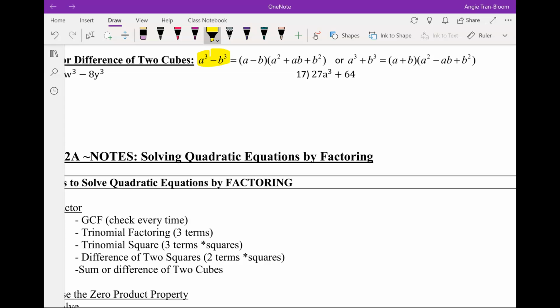To factor out the difference of two cubes, first, obviously, you would need to start with the difference of two cubes. Difference means what? Add or subtract? Subtract. Cube means what, guys? Do we do square root anymore? No, right? It's cube to the power of 3. So we have to check. Then if it's true, then this is the formula for the difference of two cubes.